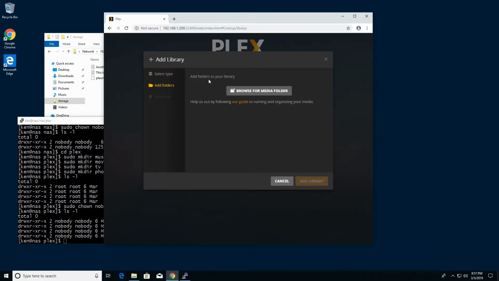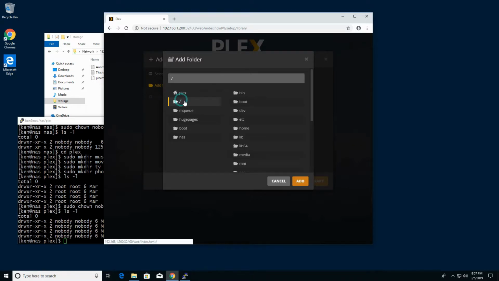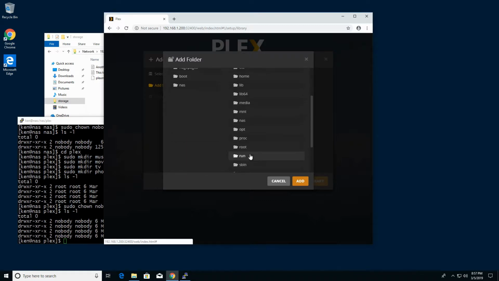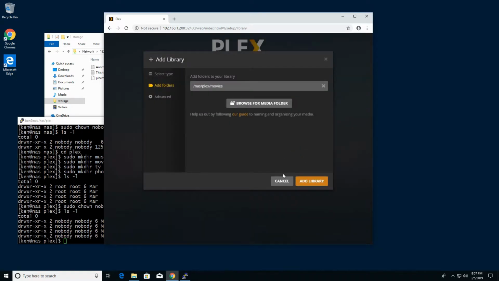Next. Now we need to add the folders, so we're going to browse, and now remember we are browsing on the NAS device, so we'll hit root, we'll go to our NAS folder, and we'll go to Plex, I forgot about that, and movies, and we'll add that.